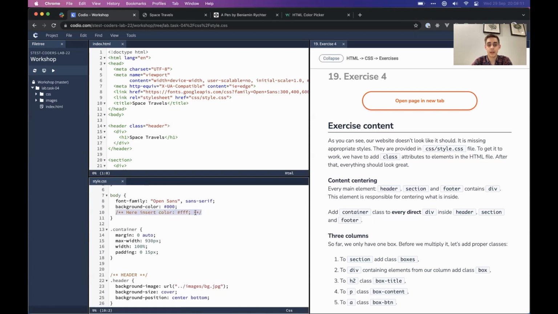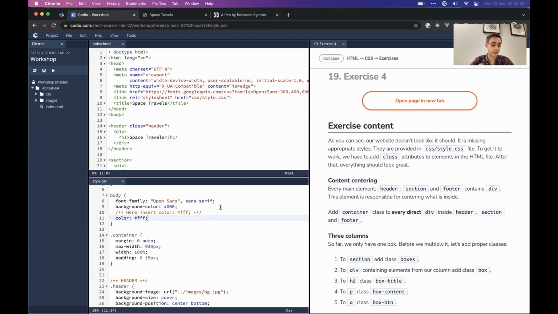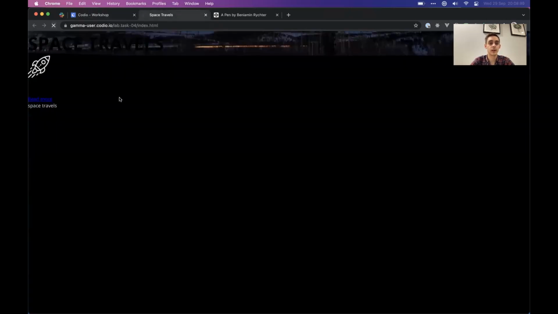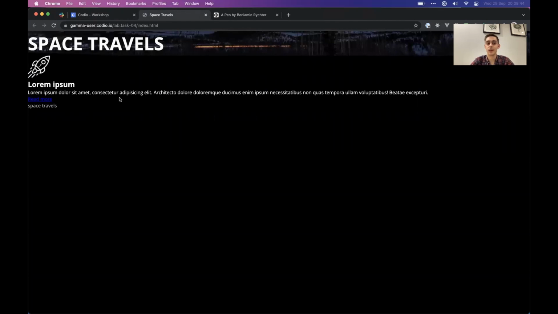Here we have the comment, and here we are going to type color, hashtag FFF. This is the other way to create a color, with a hex value. And now we can see that our text is showing, and we can see the white text.